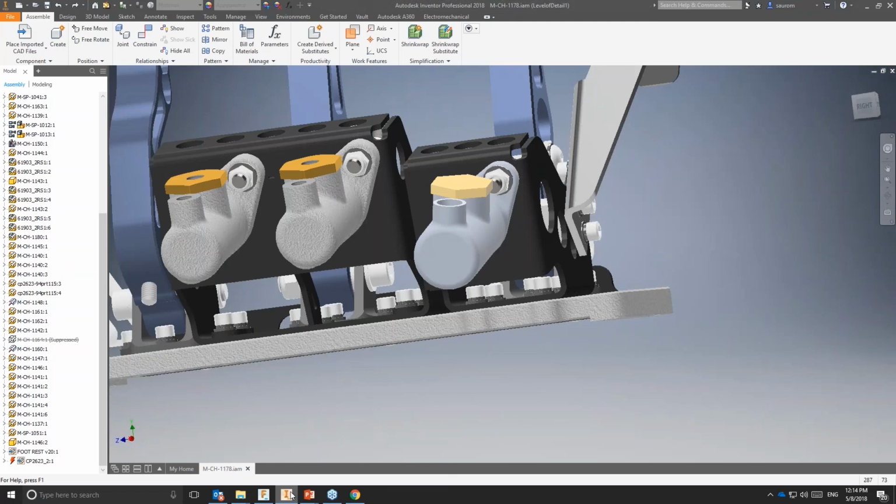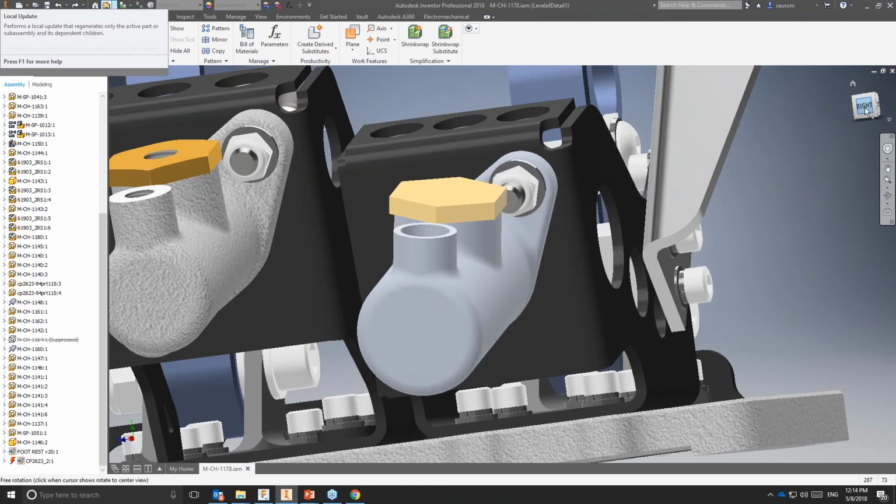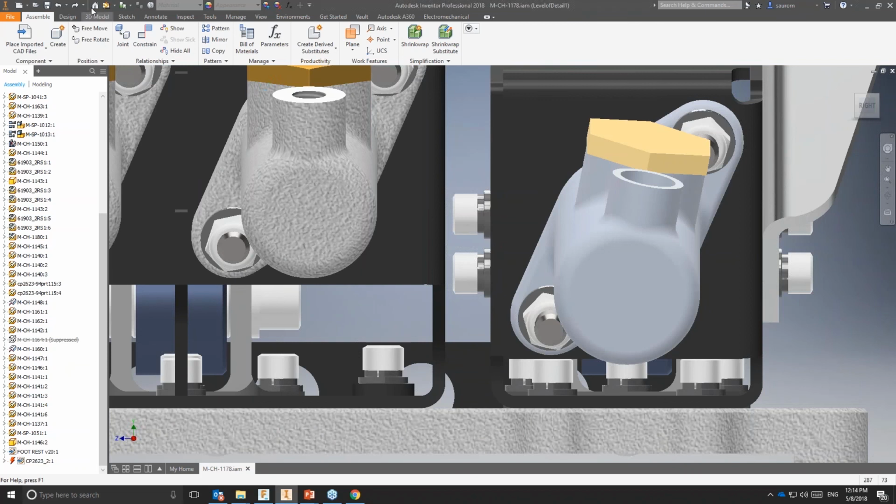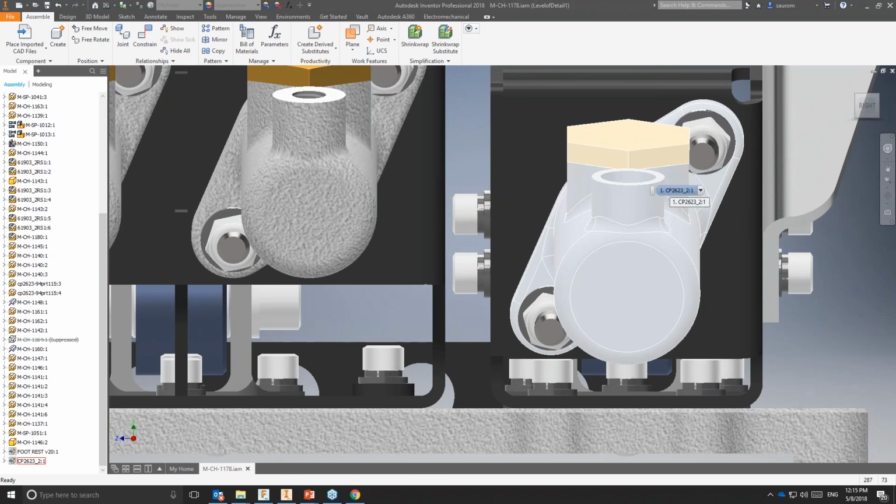And as soon as I go back inside my Inventor, as you can see, I have this little red lightning that says I need to update. So if I update, and I'm just going to zoom in, let me put it in the right direction. Let's zoom in, maybe not too much. And I'm going to go and update this. And as you will see, my SolidWorks file will change. So in a nutshell, in about 36 seconds, you can see how AnyCAD is working.